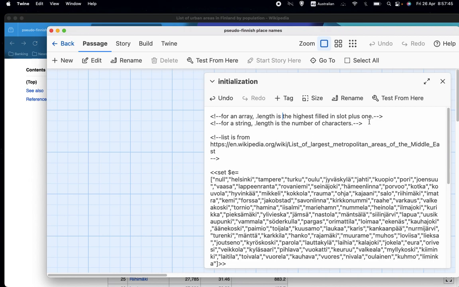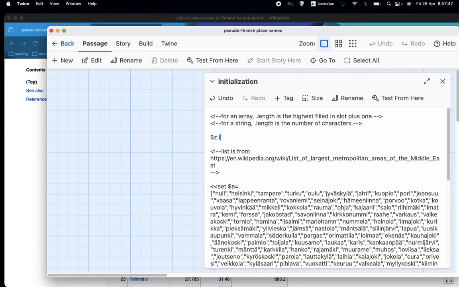Dot length, you can put a variable and then dot length, and it'll give you a numeric value. And the variable can also be a slot in an array, as long as you format it properly, something like that, for example. That would just give you a number based on the 10th slot or slot number 10 of the array Z. And you can refer to an array as a whole.